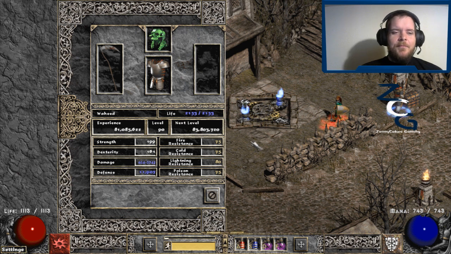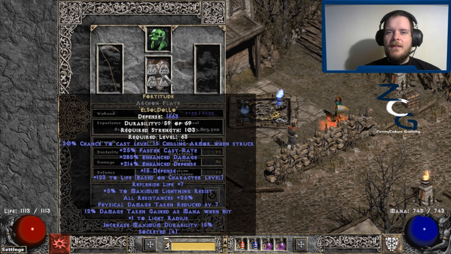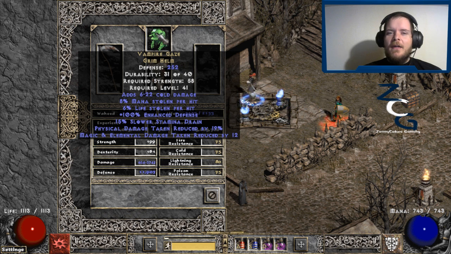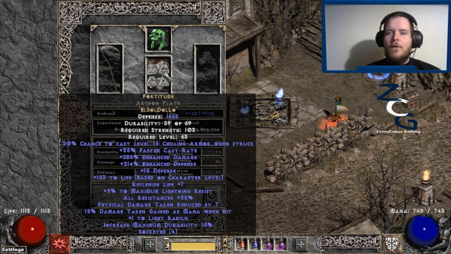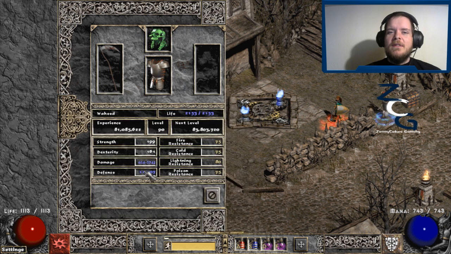So this is Wahid, and him and I are buddies. He is an Act 2 Defiance mercenary, which is the defensive one. And the reason for that is because he's got Fortitude on with over 1,600 defense, and then quite a bit of defense on the Vampire's Gaze as well. And he's just shy of 12,000 defense rating. And then once his Fortitude actually procs the Chilling Armor, he goes up to almost 16,000. So that makes him very hard to hit, and overall, when your mercenary doesn't get hit, he doesn't take damage.